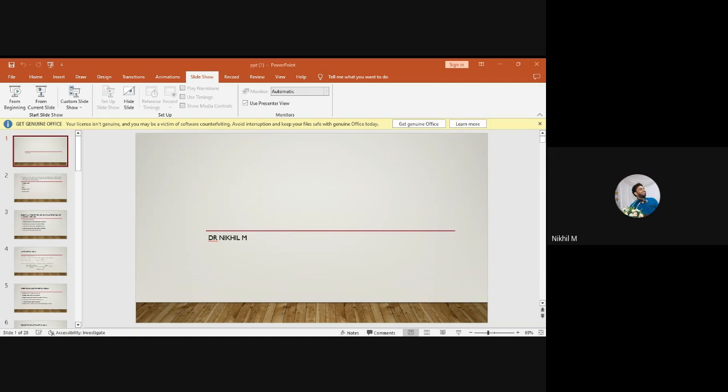Coming to the discrete and continuous frequency, the arithmetical mean is calculated as sigma fx divided by n. F means frequency. In the discrete series, f and x can be seen directly, and n means total of frequency. But in the continuous series, for example, 0 to 10, 10 to 20, like that, upper value plus lower value divided by 2 gives x, the middle value. So in the continuous series, mean can be calculated as sigma fx divided by n.